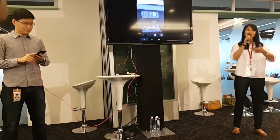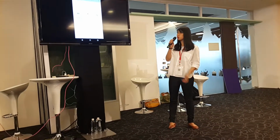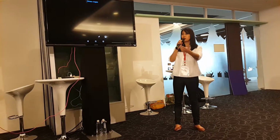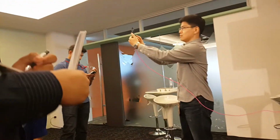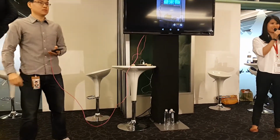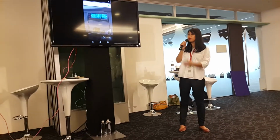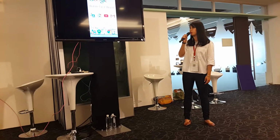But then deciphering signs and reading something doesn't mean you necessarily know what it is. So we can use Google search to quickly ask. Let's say we're interested in this one now. What is it? Sticky rice. Do you guys know what sticky rice is? Anyone? Couple of nods, yes, no. Well, if you don't know, you can just ask Google for a little bit of help.